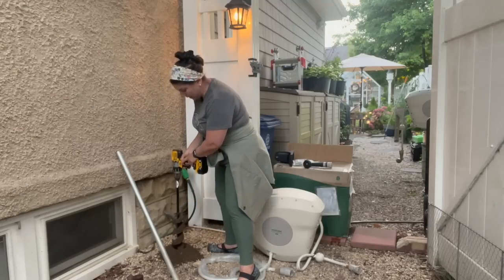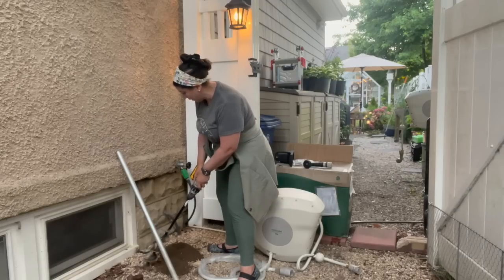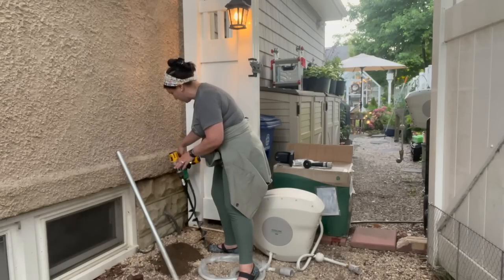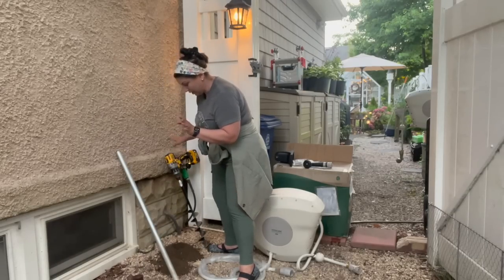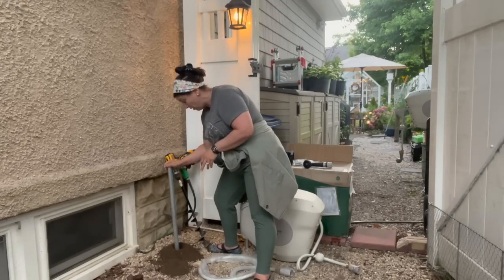Now, you don't need to have the power planter auger to do this. I love the power planter. That's why I'm using it. It just made that job like so much faster for me. You could totally just dig a hole.